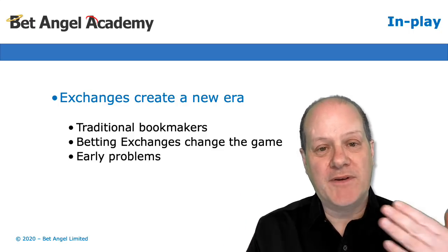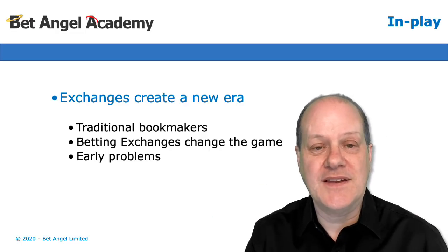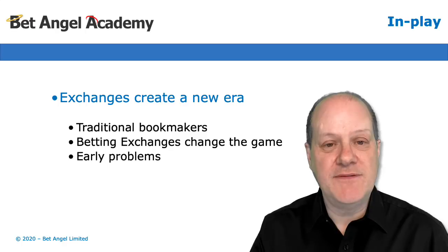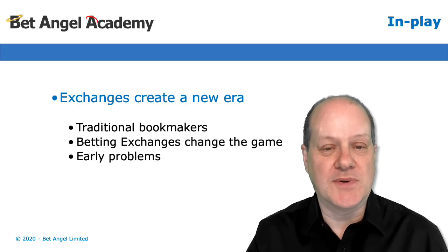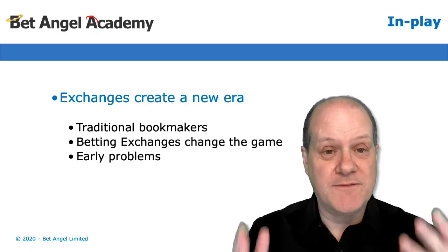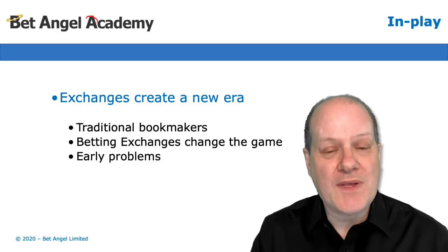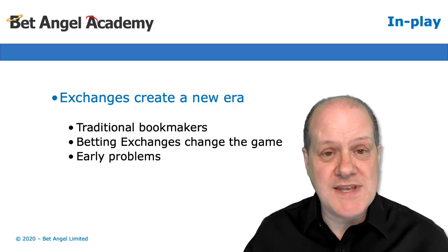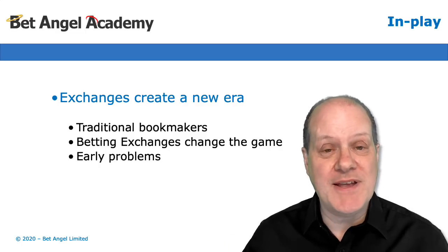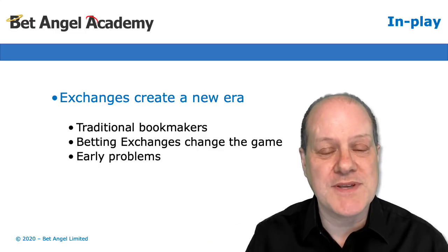When you look back at the very early days of betting exchanges, in-play wasn't a thing. It didn't really exist. There were some city firms that offered spread betting on sports that were allowing you to bet on events as they unfolded. But the thought of betting on a 5 furlong race, which only lasts 1 minute for horse racing, seemed absolute madness. Why on earth would anybody bet on that in play? I mean, you wouldn't have enough time to even think about what was going on.